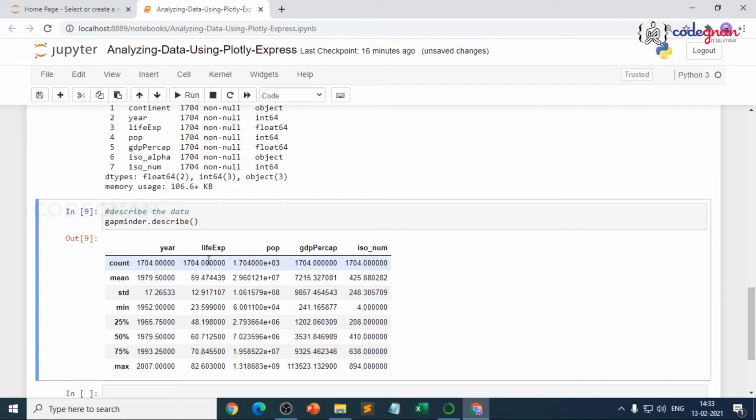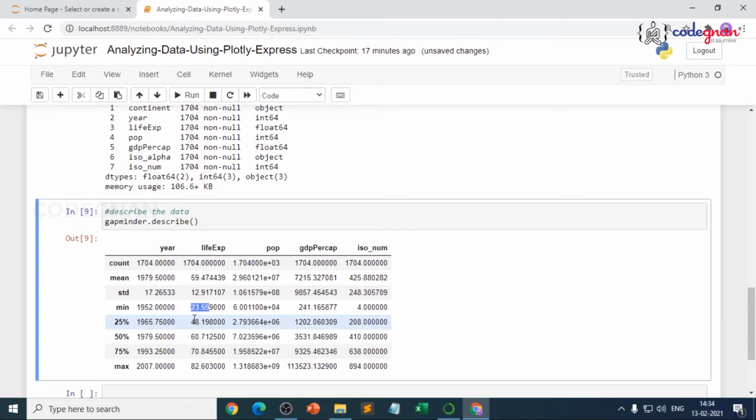So here if you see population and life expectancy, here you have the count and here you have the mean life expectancy, that is 59. And you have a standard deviation of 12 and minimum is 23.5, and the 25 percentile of all those countries have life expectancy between 23 to 48.